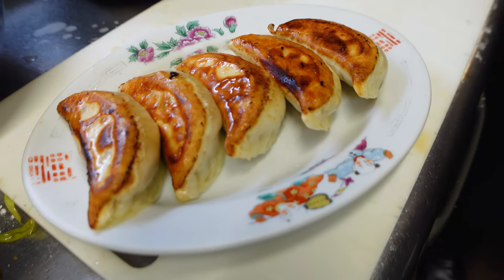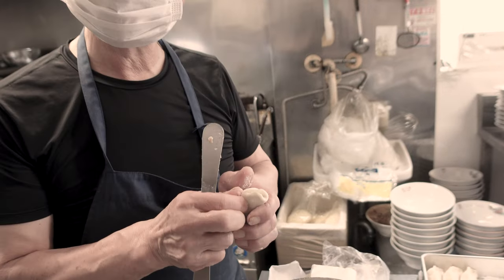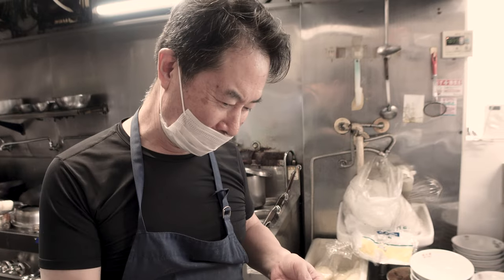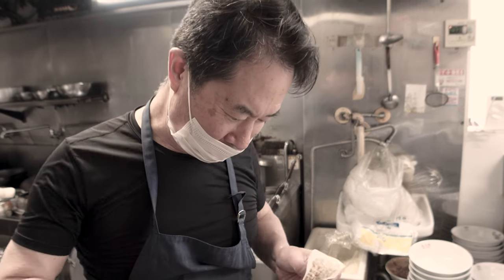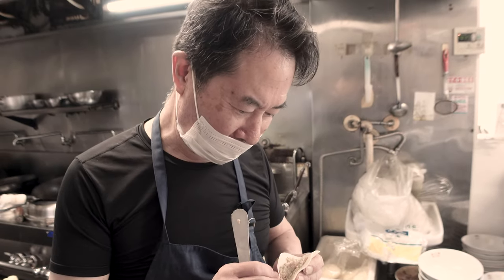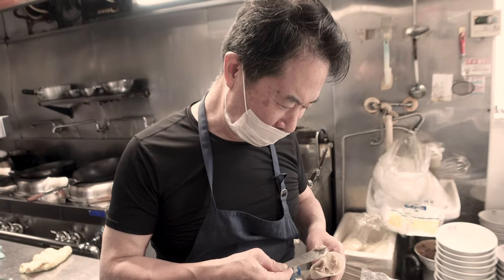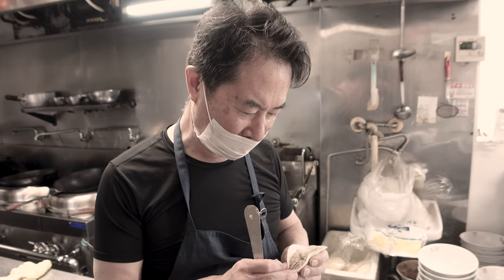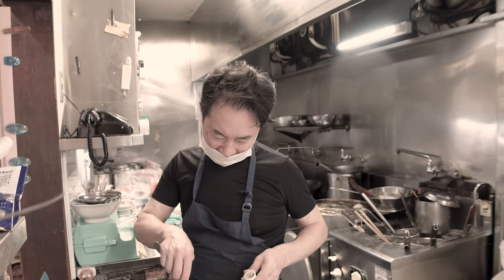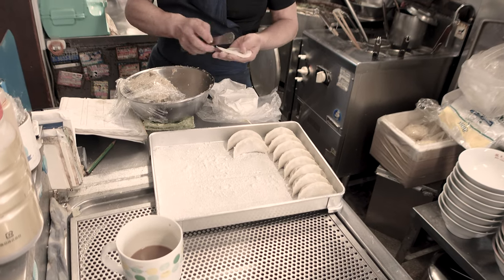Gyoza. What are you particular about when it comes to gyoza? That they're handmade. We properly prepare them in the morning, but we don't know how many will go out on the same day. Roll them, make them, and we leave them like that. We don't freeze them. How many do you serve in one day? As soon as lunchtime's over, most people start ordering them. 5 should be about right. We sell around 160 a day.